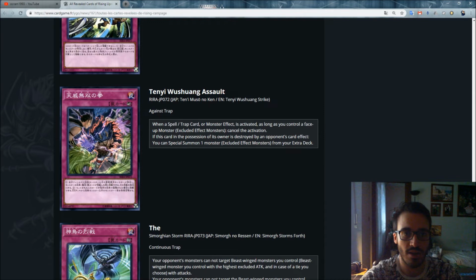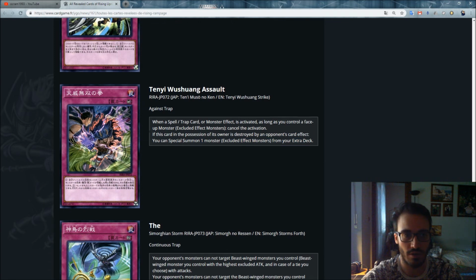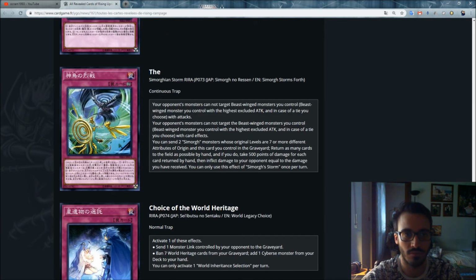Then we got the Tenyi Counter Trap. When a spell or trap card or monster effect is activated, as long as you control a face-up monster, you can negate the activation. If this card in your possession is destroyed by the opponent's card effect, you can special summon one monster, excluding effect monsters, from your extra deck. The Simorgh Storm, I think, Simorgh Storm's 4th.